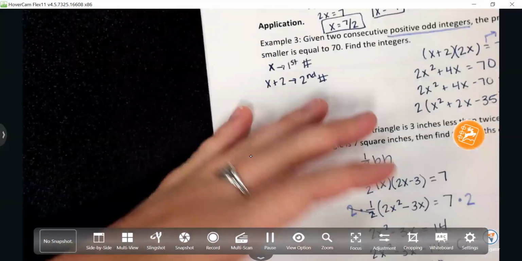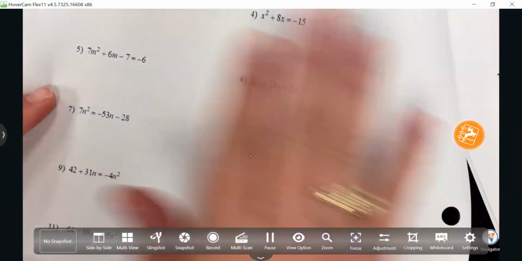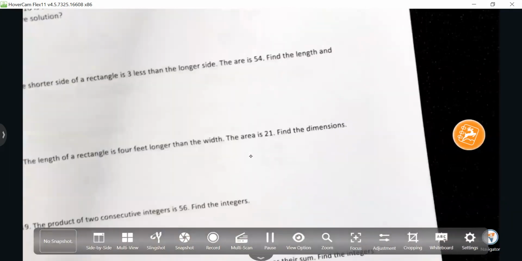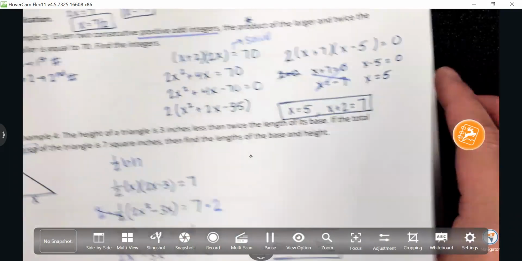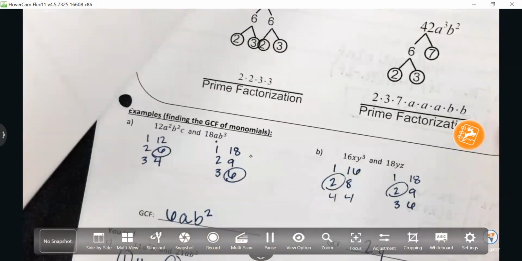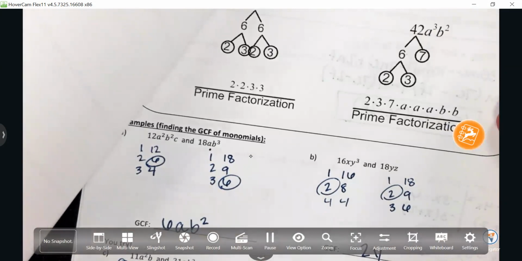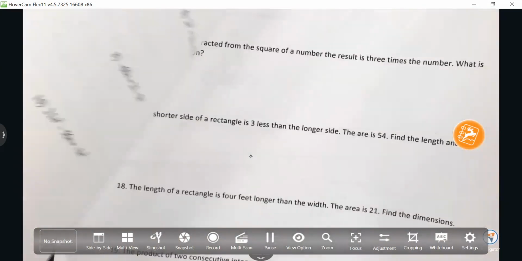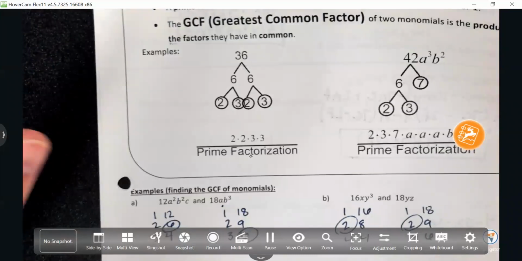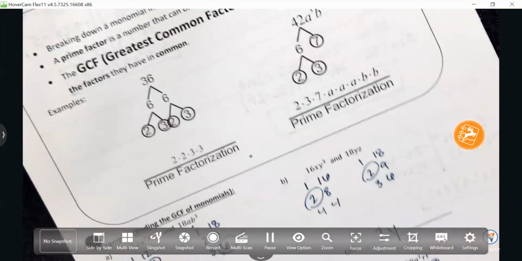If I were you, I'd get started. I don't care if you do all of these. I'd maybe go do 4 or 5 solving and then go to your word problems. This whole packet is on your quiz tomorrow. And if I remember, I think it's 6 questions. I think it might be 8. I think it's 6. Okay.